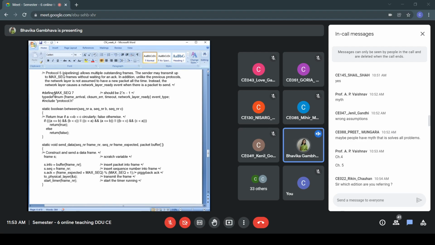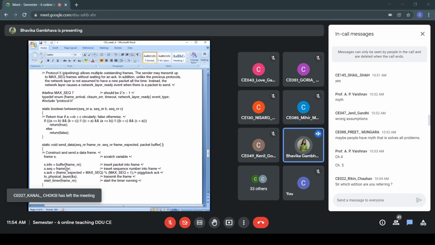What is the maximum sequence number? Here we are defining the maximum sequence number as 7. Remember this: for this protocol, the maximum sequence number is 7. So 4 plus 7 is 11. 11 modulo 8. What will you get? 3. That means it will generate an acknowledgement of 3, and that is fine with us because we are waiting for frame number 4.